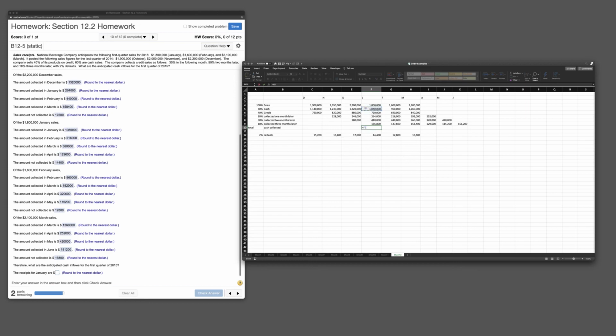So we know our cash, obviously we're going to collect that. But one thing you don't want to do is add the credit, okay? Because credit, of course, is not cash. So we're not actually collecting that. So we're going to collect our cash, and we're going to collect the cash that we received from the previous credit. Okay, and that's going to give us our total.